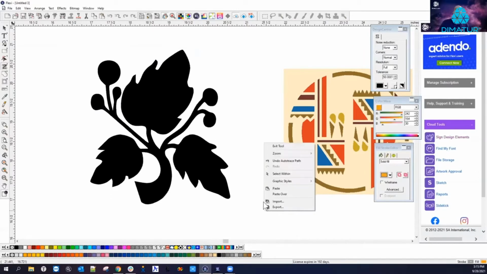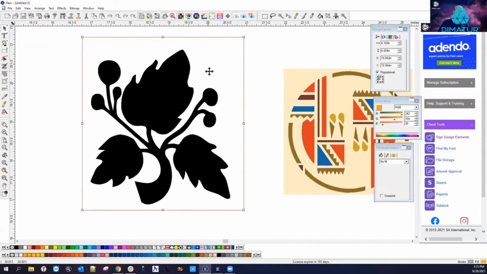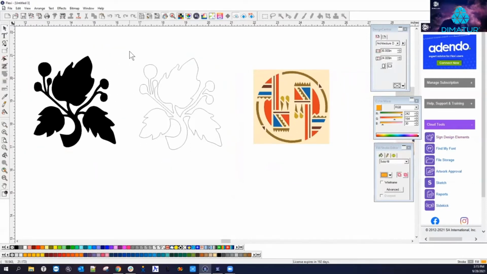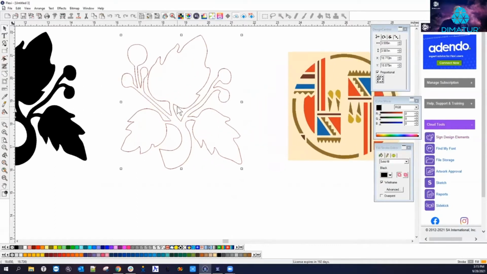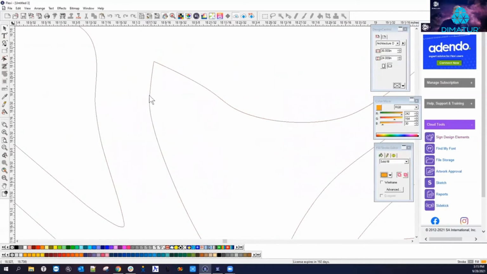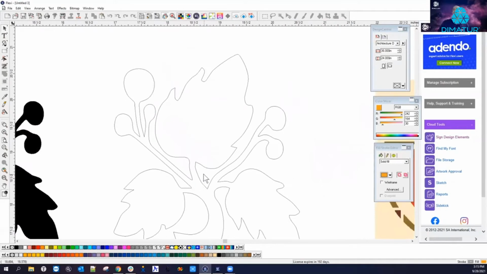After I drag my box, I'm going to hit Exit Tool, and I need to get the bitmap out of the way. So I'm going to click somewhere here in the white space, but where it's still inside the bitmap so that I can select it. I'm going to drag it over here. And so here is our result. Now we've got a nice vectorized file, and this has done a really good job of smoothing out these areas here. You can see down in here, and it's done a pretty decent job of vectorizing this.